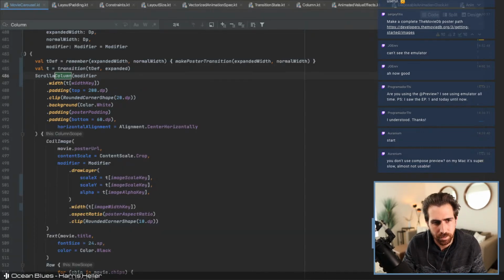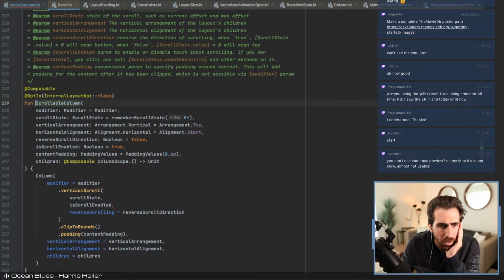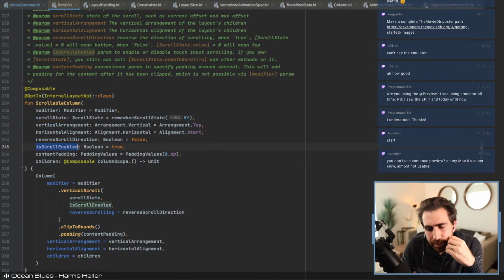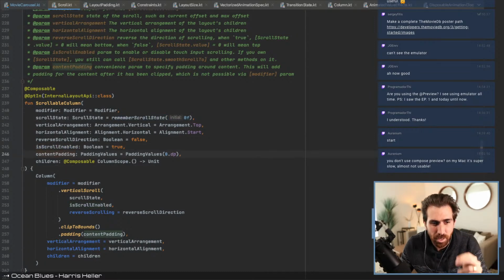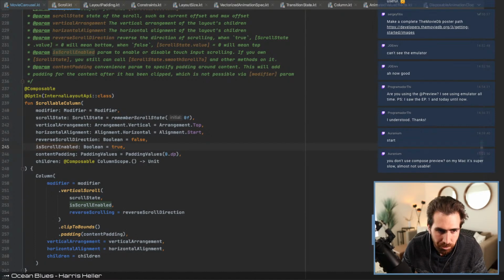Let's try that. This is kind of nice in that it lets me just pass in an is scroll enabled flag, so I don't need to deal with the whole state thing. So I'm gonna go ahead and use that because that seems nice.